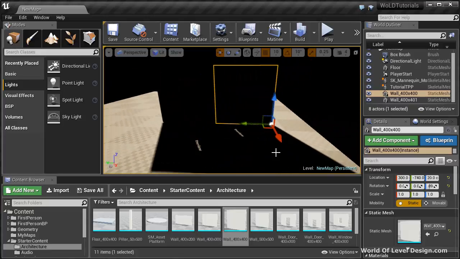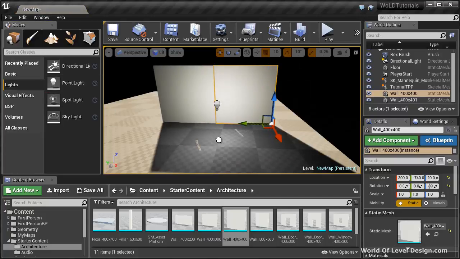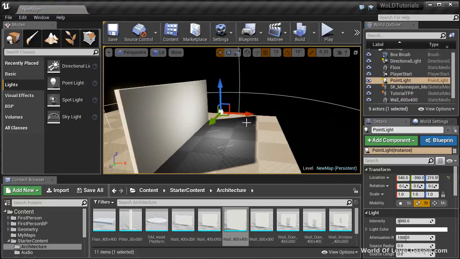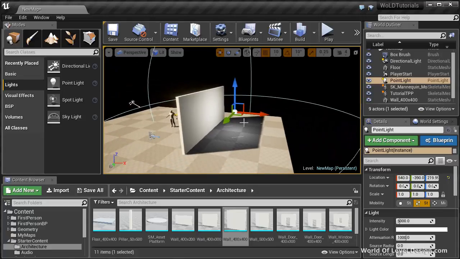So here I have 2 static meshes that are causing a shadow so we can work with a point light. To insert a point light, again, you go to the modes place panel. Under lights, you have a point light. This is an omnidirectional light that is often used for interior environments or exterior areas that need such a light. So after you left click and drag this point light into your scene, you need to tweak properties.